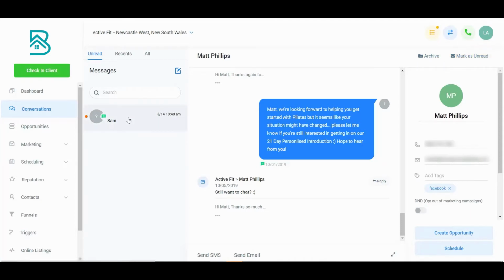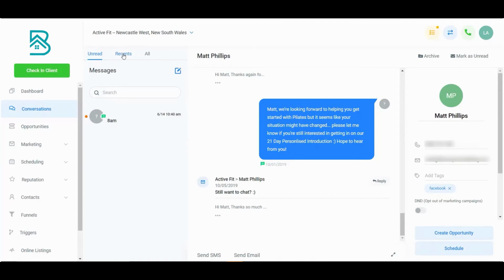The reason for this is so that you can actually look at your messages and still identify those that need some sort of action, right? So simply clicking on this won't mark it as read. You'll have to either respond to it or mark it as read, right? So that's how this area here works.